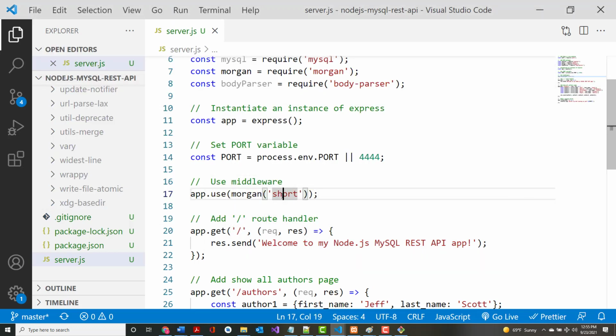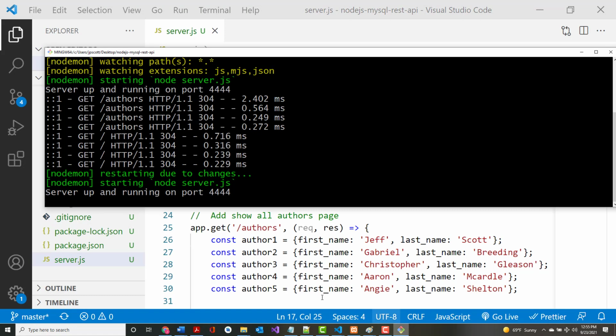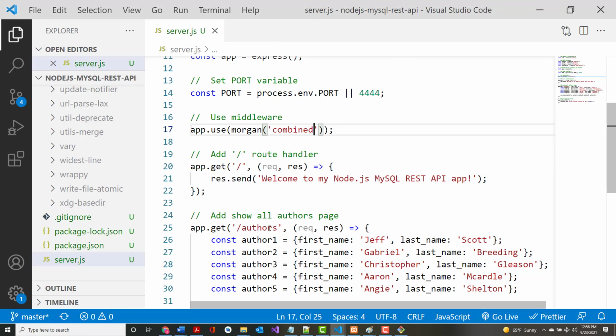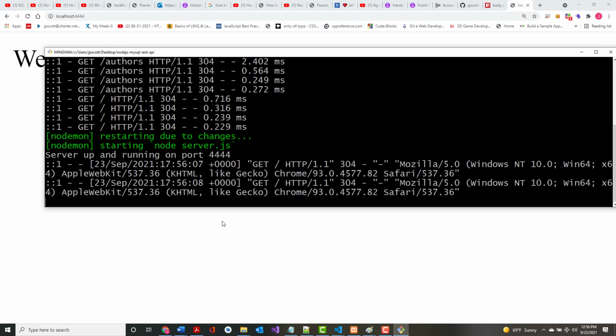All right, then let's make one change. Let's change this word short to the word combined. For right now, we're going to change it back in just a minute, but I want you to change that word short to the word combined. Everybody with me? All right. Now I'm going to come back here and notice it restarted my server. Good. That's what I want. So I'm going to come back to my browser page, and this time I'm just going to refresh it twice. I'm not even going to go to the other page. All I did was hit the refresh button twice. Now when I go back to here, see the difference?